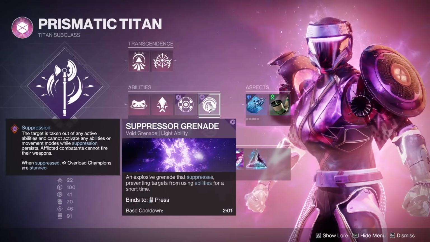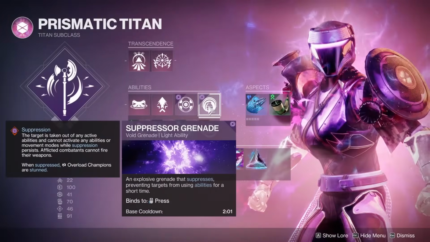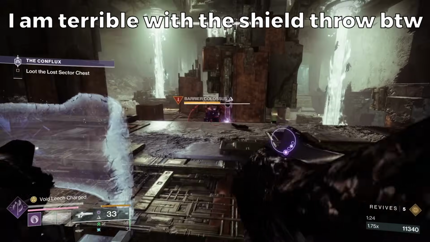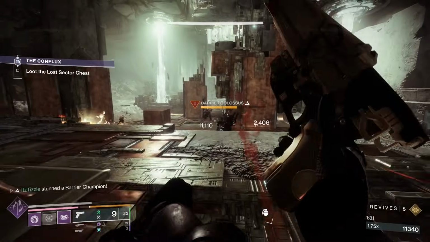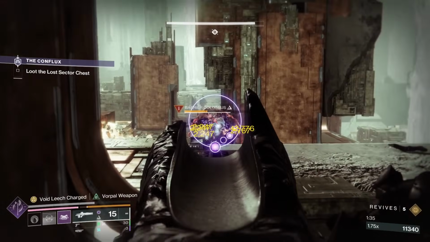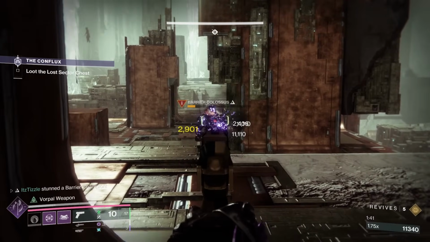And then we have Suppressor Grenade. And again, this comes into Collective Obligation, which I will get to in a bit. Suppression is actually a very strong verb, but it's just very hard to use. There's not a lot of things that can apply it outside of suppressor grenade. There's like Tractor Cannon and maybe a couple other things. But yeah, suppressor grenades are really good, especially in this build, as I'll get to, and they can stun overload champions.